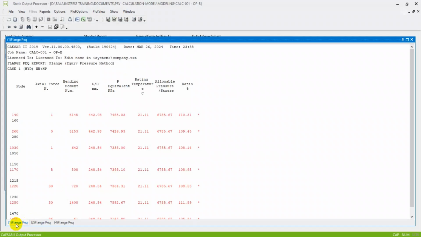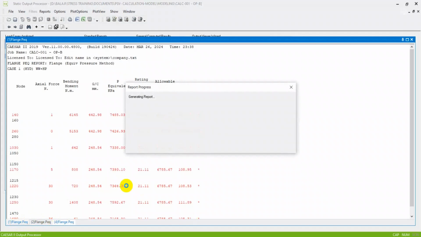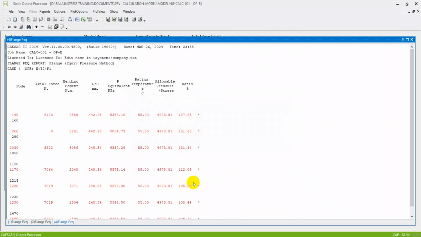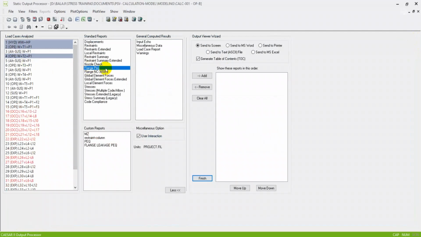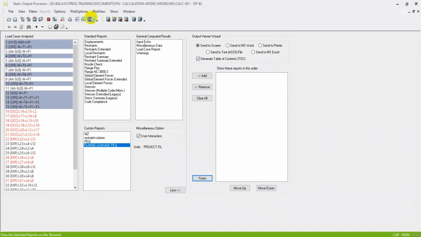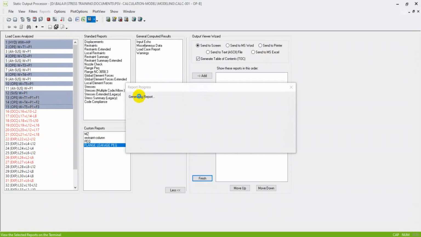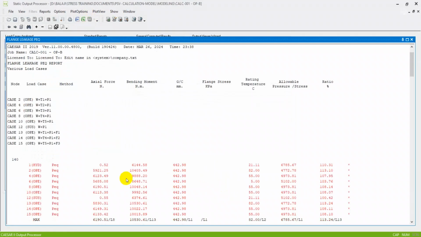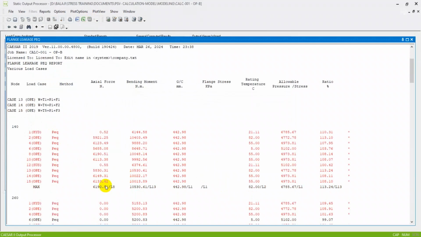You see 1, 2, 3 like this it is coming. Instead of this, we can customize the report. I will tell you how to customize the report later. If you select all of these, it will come as a summary, all cases in one file itself.